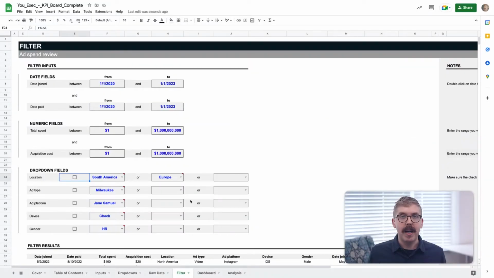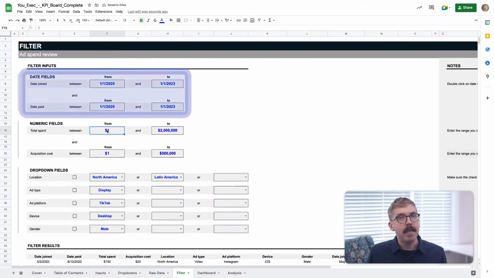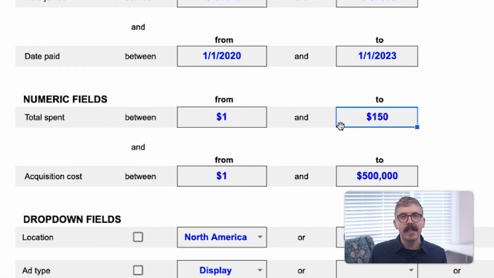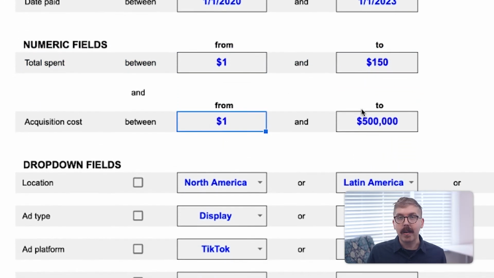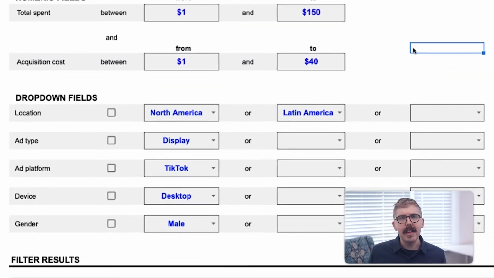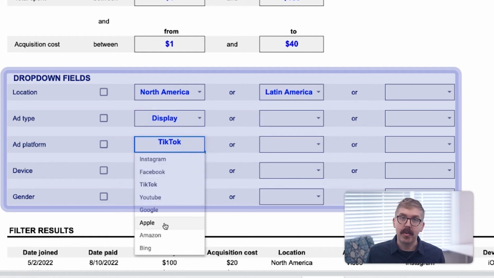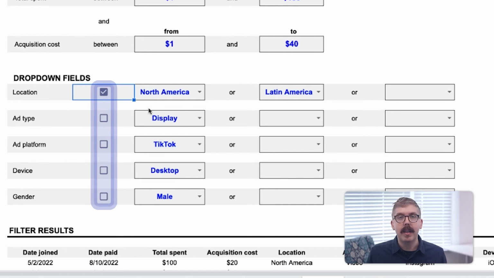So here is the filter tab, where you can edit the blue fields to match our search query. We want to analyze data from every subscriber on our list, so we're not going to change the date range. We've also set the numeric fields to include up to our maximum LTV, which in this example is $150. So the real filters we need are the acquisition costs, which will cap at $40. For now, let's leave all the drop-down filters the same. These filters can be edited and updated with the drop-down menus, but won't be applied until this box is checked.